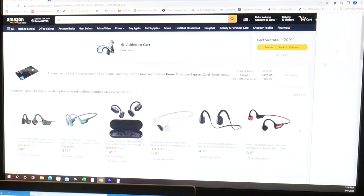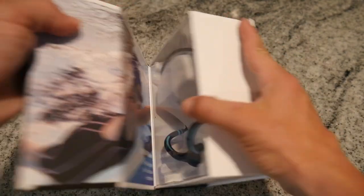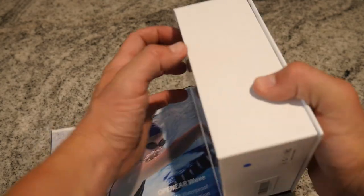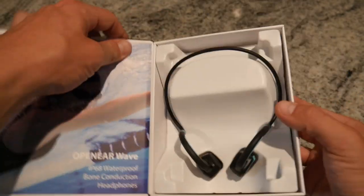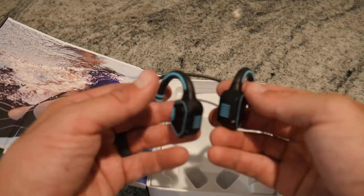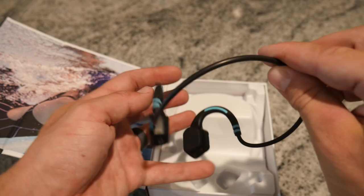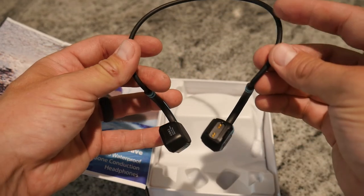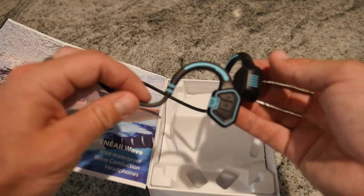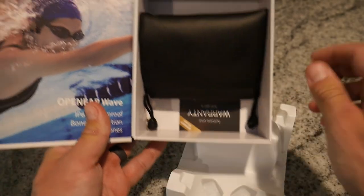I opened the package and as you can see it's got a sleek look with a surfer on the front. You open it up to show the headphones protected underneath clear plastic with a cool picture of a swimmer to the side. These headphones have a smooth color combo, they look light but durable. You've got your charging port on the underside and three buttons on the right cheek piece to control your audio.